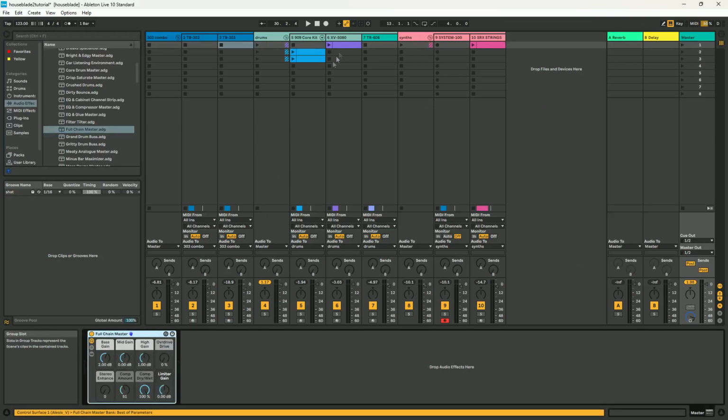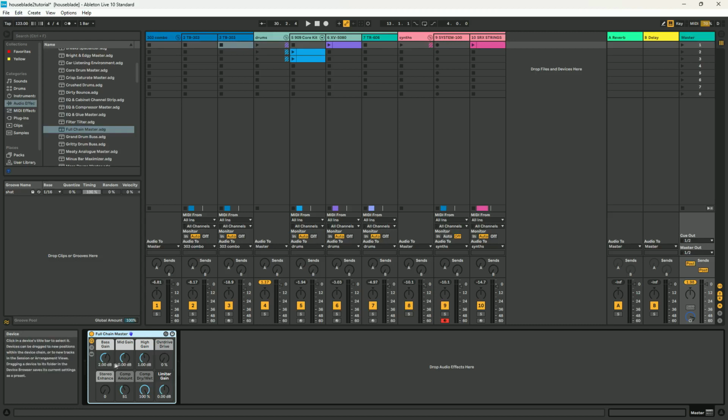Okay, and so usually when it says bass gain, since I'm using drum tracks that are MIDI from a plugin that's already pretty bassy, I'll just turn this to 0. Overdrive, I usually put at 0. Stereo enhance is pretty decent, but it can also cause clipping. So let's see how this sounds.